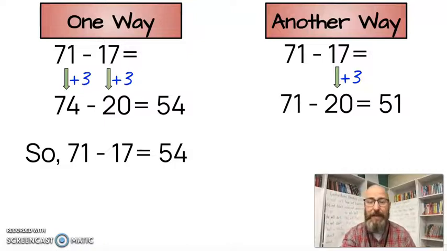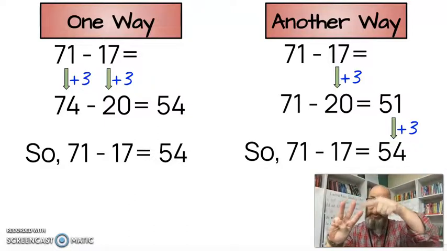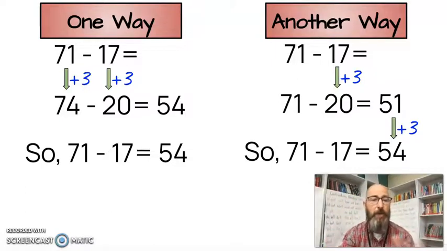51. That's correct. Now you're probably thinking to yourself, hey, you didn't add the 3 here. But wait, I'm still going to add the 3. I'm going to add it to the answer. It works, but it still works. And 51 plus 3 is 54 because I just have to go up 3, 51, 52, 53, 54. So it keeps it the same. So both these ways work for subtraction using compensation if I'm going to use addition as my strategy.